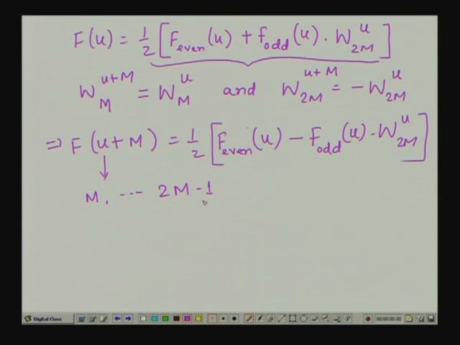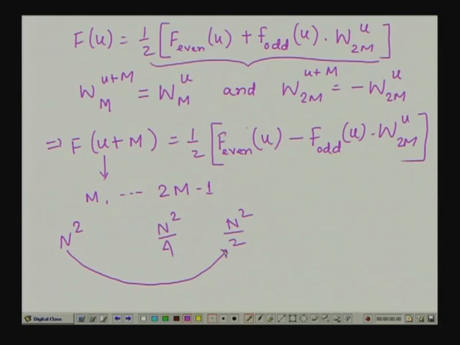Now, what is the advantage that we have got? In our original formulation, we have seen that the number of complex multiplications and additions were of the order of N square. Now, we have divided the N samples into two halves. For each of the halves, when I compute the discrete Fourier transformation, the amount of computation will be N square by 4, and the total amount of computation will be of the order N square by 2, considering the 2 halves separately. So, straightaway we have got a reduction in the computation by a factor of 2.